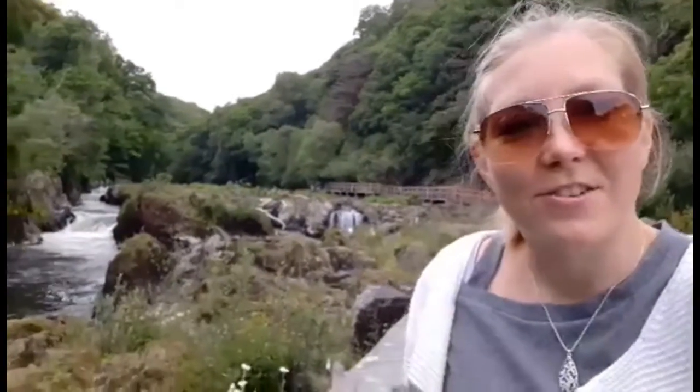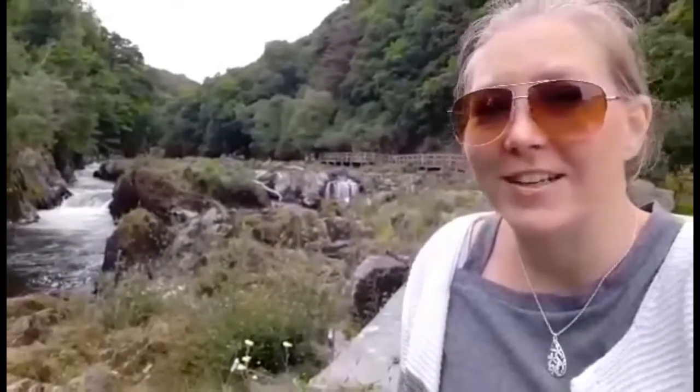So we've come up to the Falls now, you can see them just behind me. This river is known for salmon and also sea trout — they come up the river. Further up the river there is a mill as well, but it's not operational anymore. This is a wonderful place to visit. You can see the Falls behind me, they look awesome!